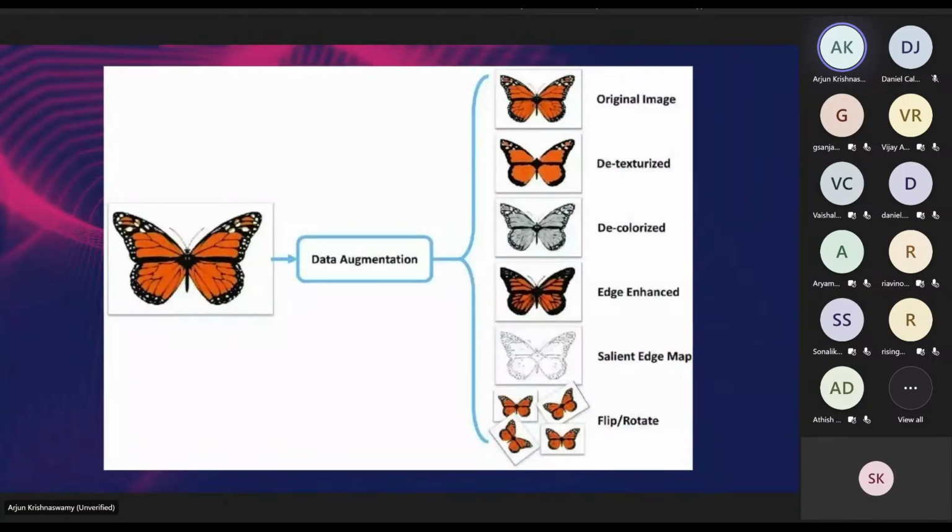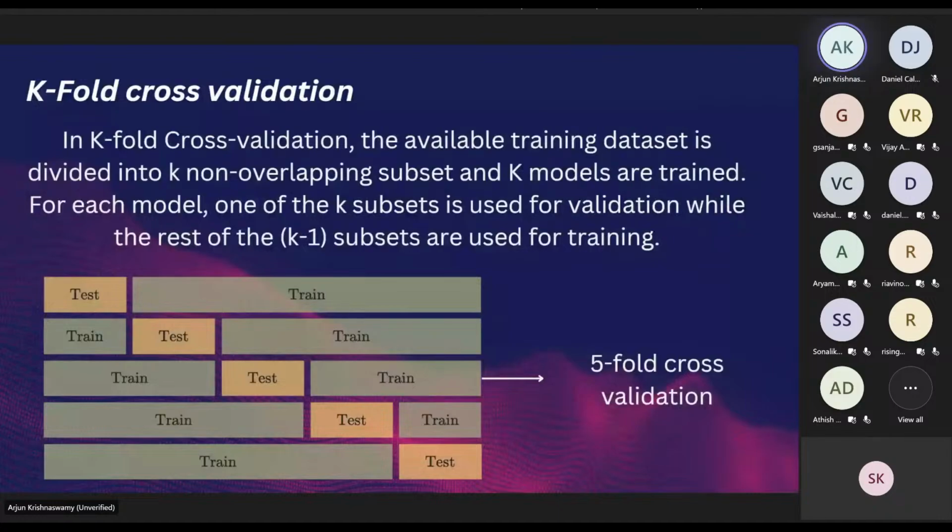The other method is k-fold cross validation. This is a very interesting method because it doesn't generate new data. We play around with our data itself such that it appears that we have more data than what we already have. We have a given data set, a reasonably small data set, not too large. We split the data set into k subparts. K is again a hyperparameter. You can choose a value for k, so you can split it into 5, 10. 10 is usually what we do. We split it into say 10 parts, k parts.